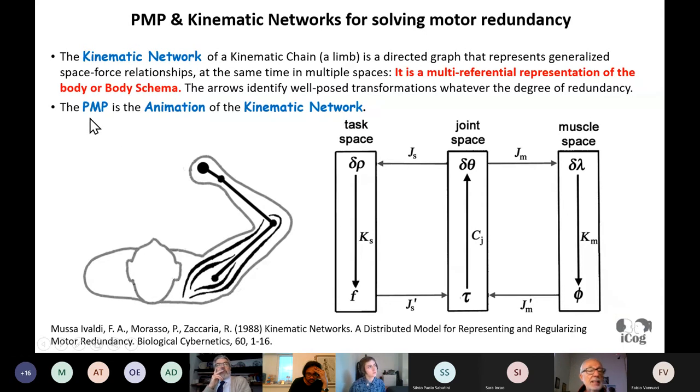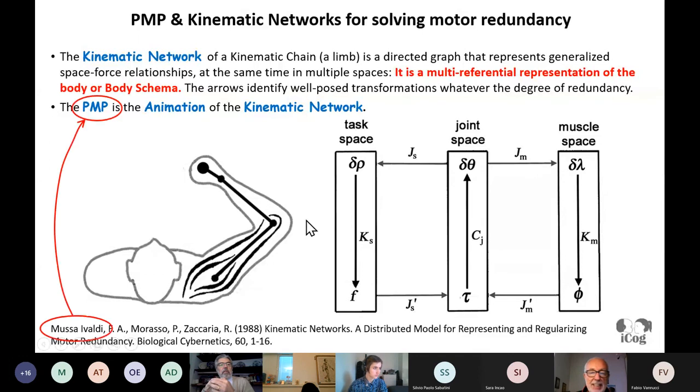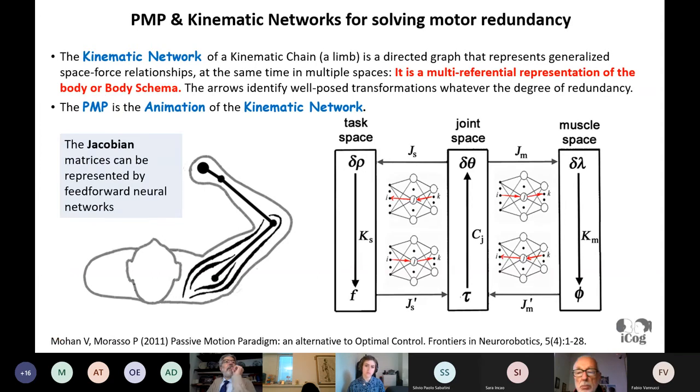And PMP, the passive motion paradigm, is the animation of a kinematic network. The kinematic network is a network representation of a body schema, and the PMP is its animation. This is the basic idea. By the way, the name itself, passive motion paradigm, was invented by Sandro Mussa-Ivaldi in 1988, so a long time ago. Okay, some developments came later on.